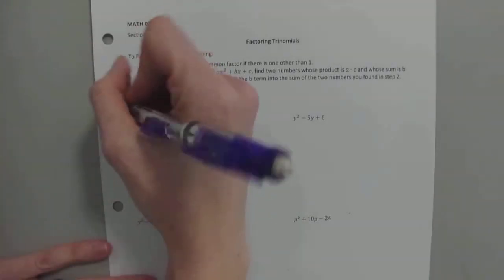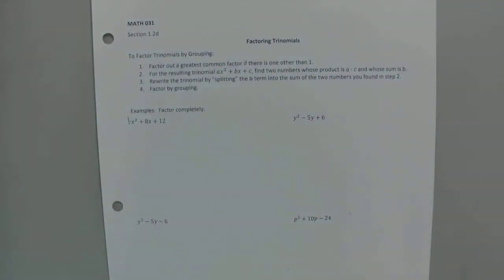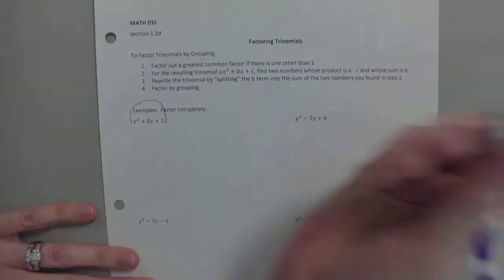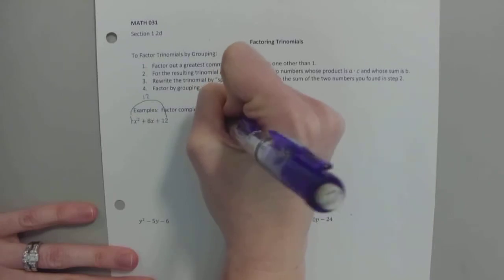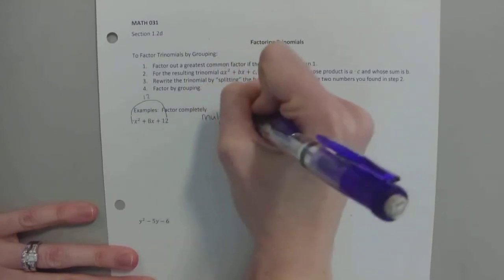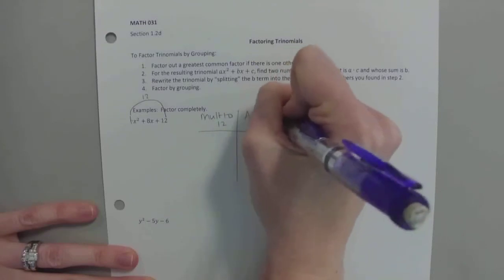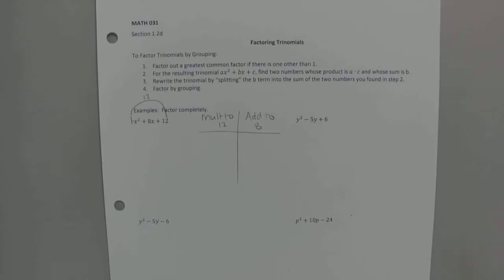So the first thing I want you to notice is this is A, it's a 1. And I'm going to put the 1 there, okay? So if the coefficient in front of your x squared is not there, it's assumed to be 1, right? So we're going to do, it's sometimes called the rainbow method. We're going to do A times C. Well, what's 1 times 12, guys? 12. So we want to think of things that multiply to 12. That's the AC, but add to the middle term B, 8.